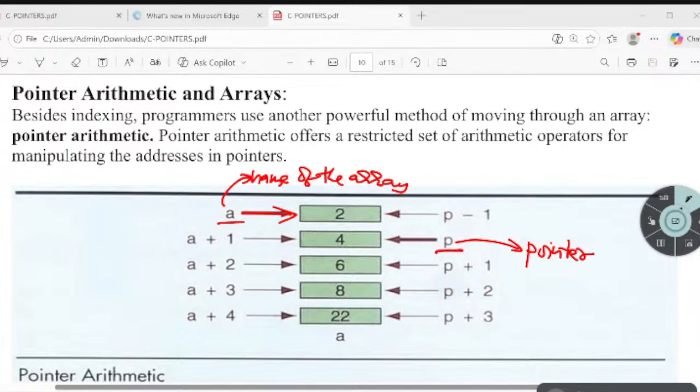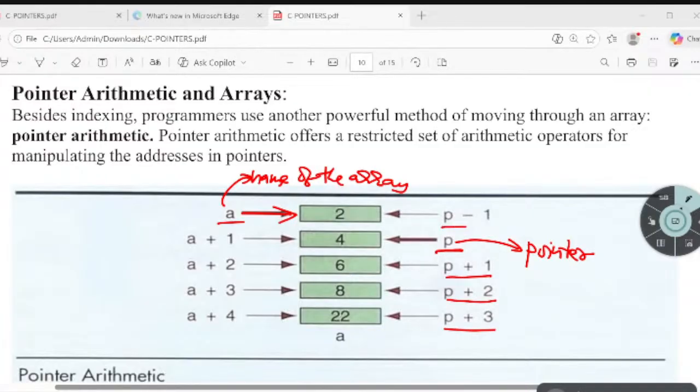Okay, when you see the diagram you can easily understand A, that is name of the array, first element, right? A plus 1, A plus 2, directly we can use those things in program, right? printf %d, A or A plus 1 or A plus 2. And when we use pointers, for example, if the pointer is pointing to second element, how to access the previous one? That is P minus 1. Next element, go with addition, P plus 1, P plus 2, P plus 3, like this.